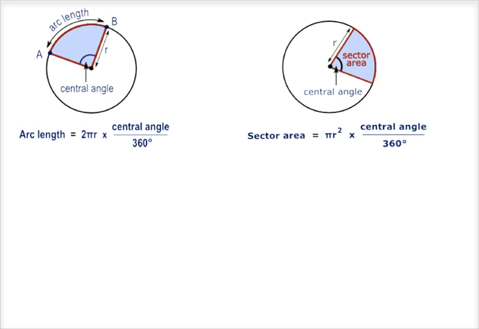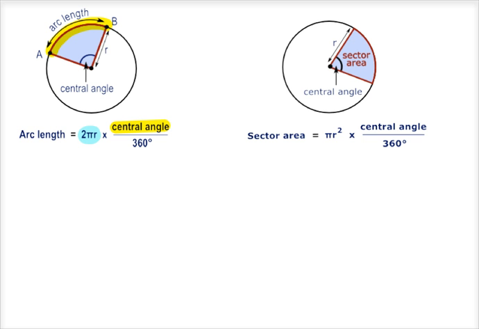The two things I think of would be the arc length is just part of the circumference of a circle. So when you're looking at this, you're really just finding the circumference of a circle and then what part of that do we have? Well, I know a complete circle is 360 degrees, so whatever part of the circle we have is just the central angle or the arc measurement divided by 360. That would tell you, do you have a third of a circle, a fourth of a circle, a tenth of a circle, and so on. So arc length is just find circumference and multiply it by what fraction of the circle you have.